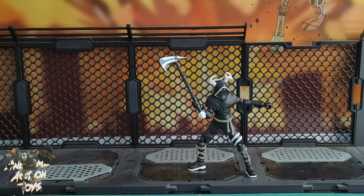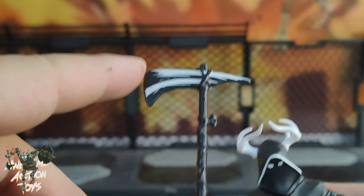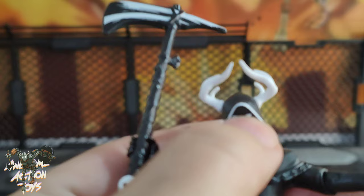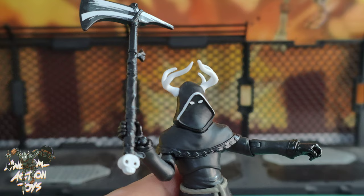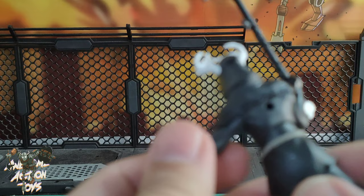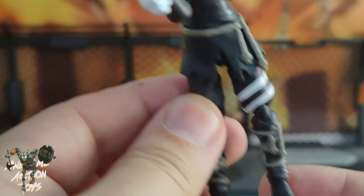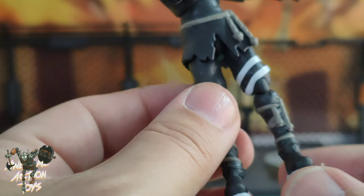You have to swap some parts out to make it truly fantasy, but you could use it for sci-fi too. The harvesting tool we've seen before, little skull on the bottom. Nothing on the face, nothing sculpted at all, which is a shame. He's got these little horns coming out which are very very bendy. This nice part of the top makes it very fantasy, this cloak section makes it very fantasy, the arms are very fantasy too. The legs are fantasy, but the shoes definitely are not - you'd have to swap those or paint them.